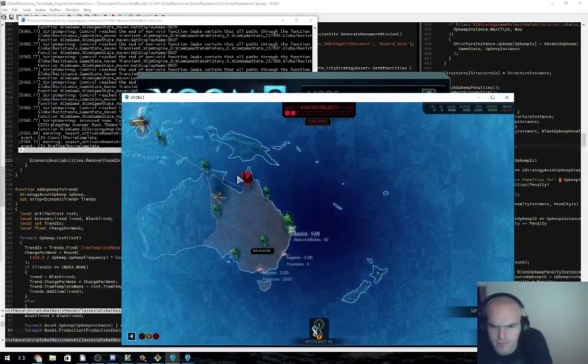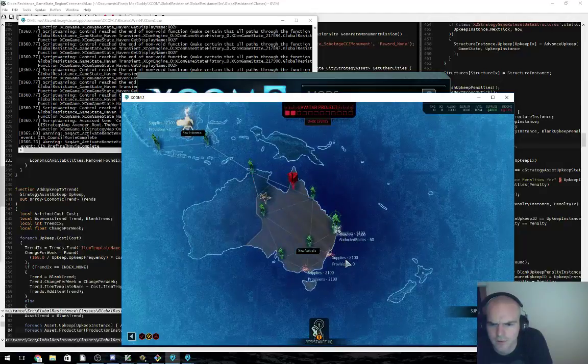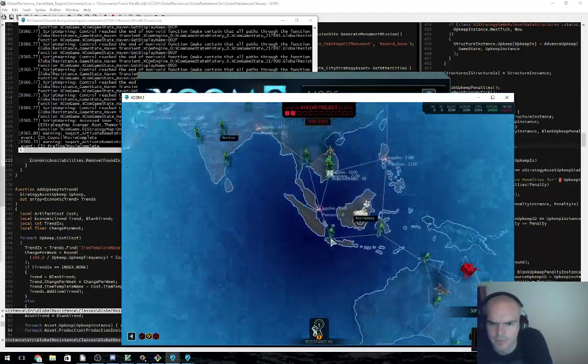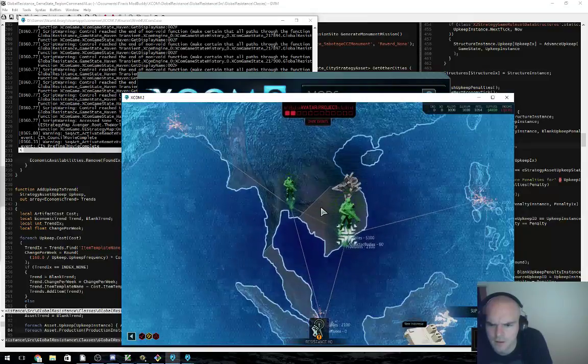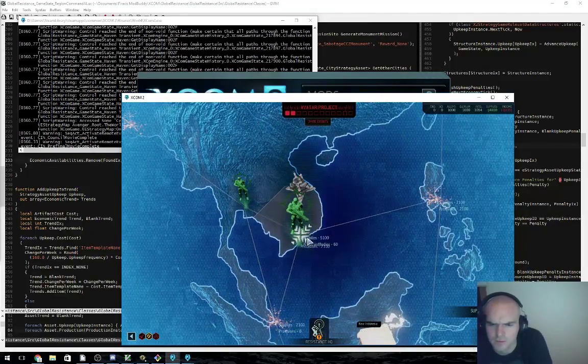So that one's bringing provisions, and that pulled the provisions from there. That one's carrying provisions too, taking it here.